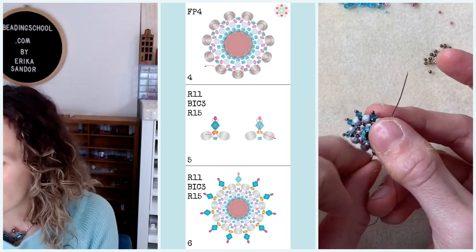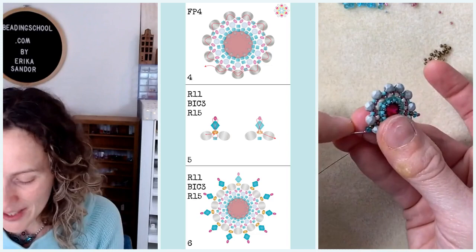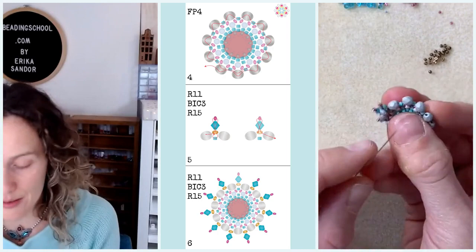Oh, 15 mm bicone. I wanted to say, sorry if I said 15 mm, I wanted to say 6 mm. There are, by the way, big bicone beads, but usually from pressed glass, not from crystal glass.